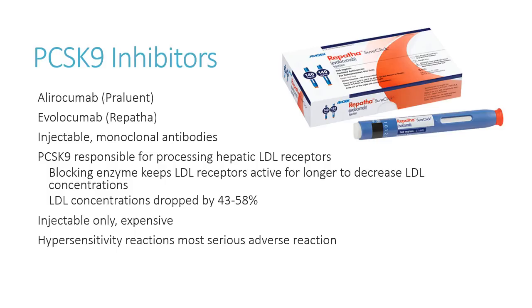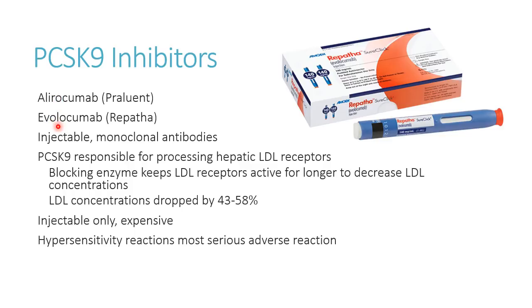Okay, so this is the newest group. This is something that is still very, very expensive, as we'll see why in just a moment, but these are the PCSK9 inhibitors. These are going to be typically reserved for patients who cannot get their LDLs under control with other more standard therapy. So the two we have include alirocumab. What do you notice about the name right away? Yeah, it's a monoclonal antibody, right?